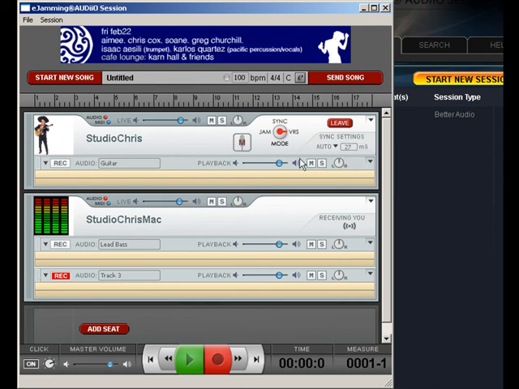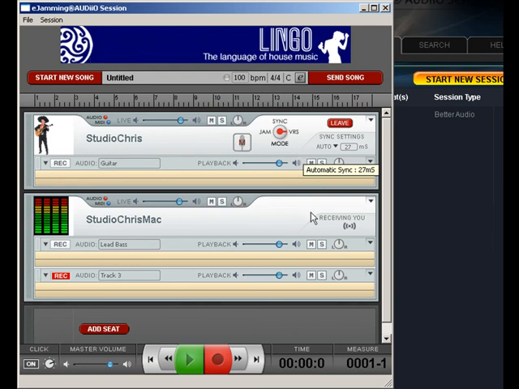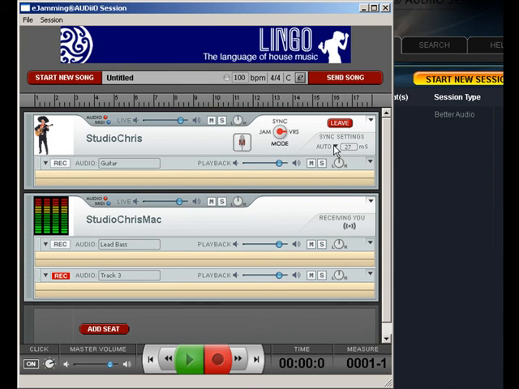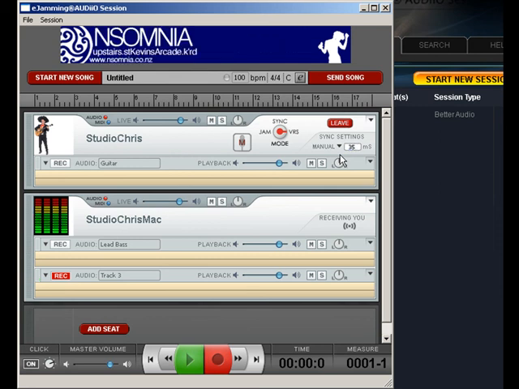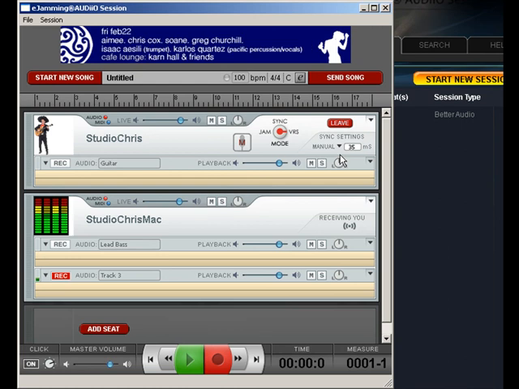Auto, as I mentioned, will take care of everything for you almost all the time. The only reason to change to manual mode is when the other players in the session complain your audio is frequently dropping out. In that case, switch to manual mode by clicking on the disclosure arrow and choosing Manual from the dropdown, and type in a number a little higher than the number you had before, the number with auto mode. The higher the sync delay number, the stronger the connection to the other players will be, but the more difficult it can be to synchronize musically, so it can be a balancing act.